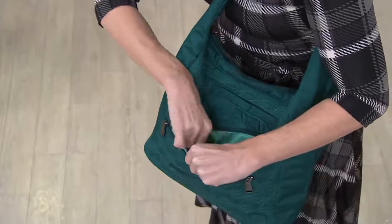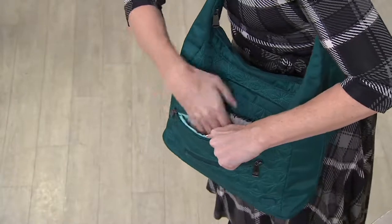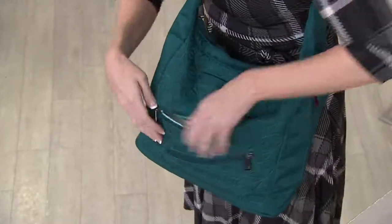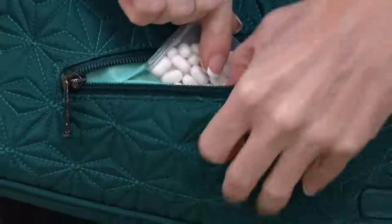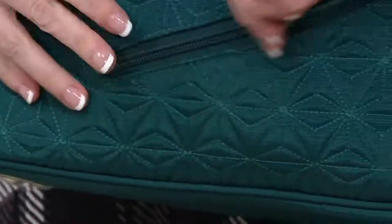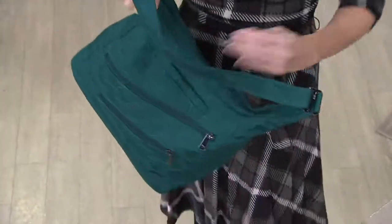That really pretty contrast lining — I've got a fun wallet in there to show you. This is our tandem. We have RFID protection in this pocket, so it just gives you peace of mind if you're putting anything in there. This little fun pocket is great for your little things — I've got mints in there, but a lot of people put their earbuds, or if you're traveling you can put your commuter card in there. I'm in New York City so I put my metro card in there. Just easy access — make sure we know where everything is.